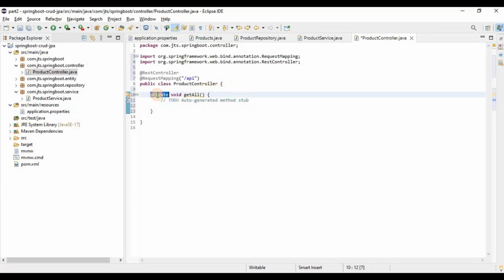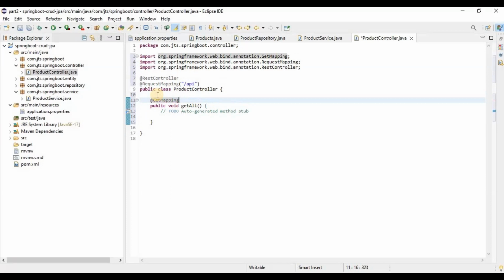For get all, for example, it will be public, and here it will be a get mapping. We can also provide the path inside this construct, like slash find all. Or we can change this method name to find all.